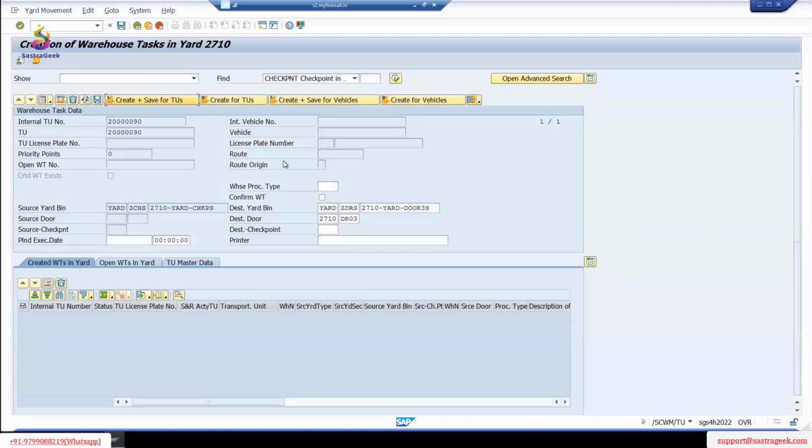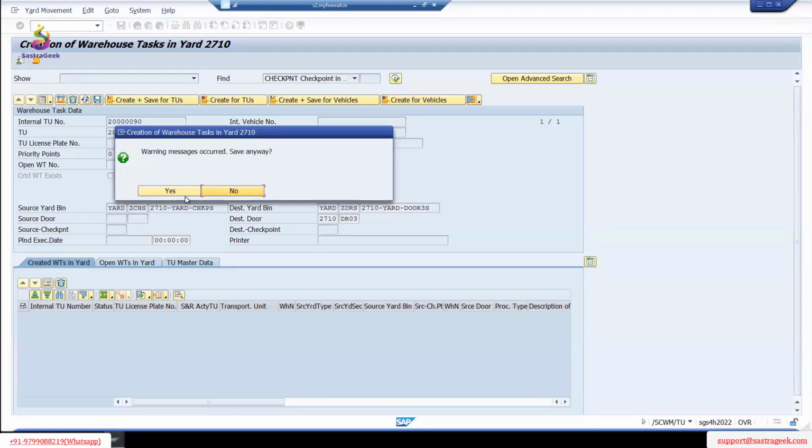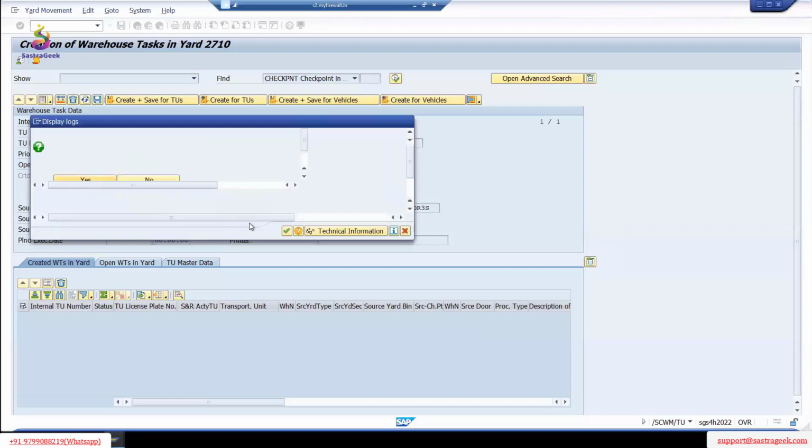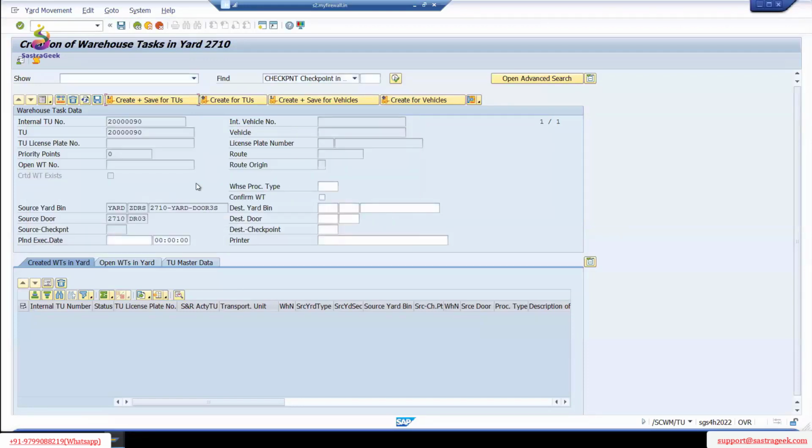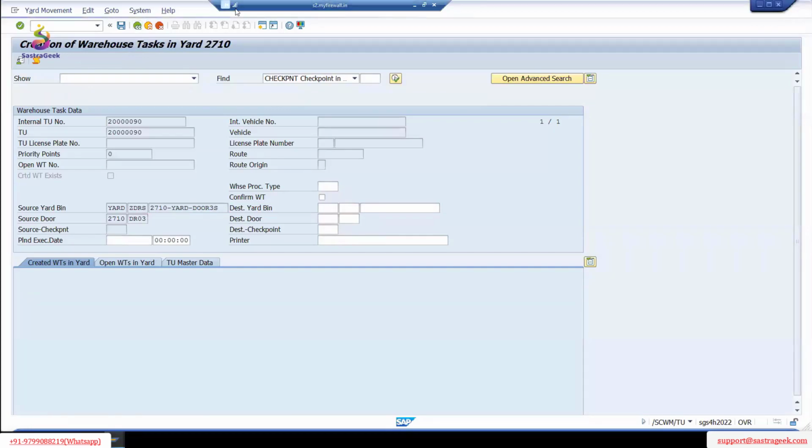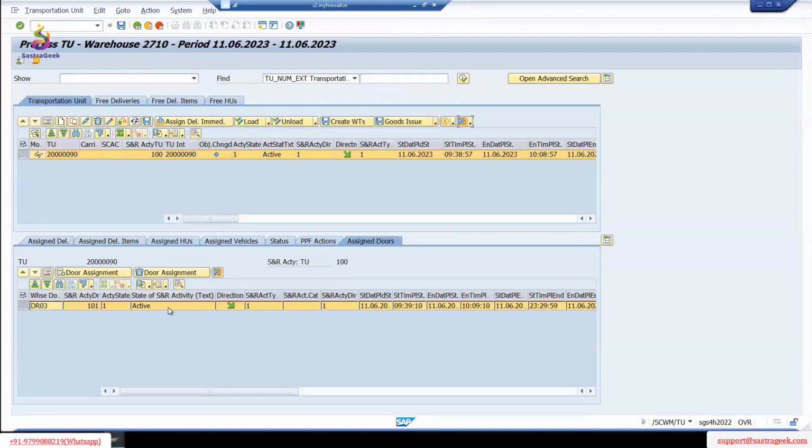I need to enter the manual process, am I right? So that's where we select. Okay, so we already confirmed now. So we assigned the vehicle to the door now. To come back here, so it will be activated. See, the door is active and both are active. Okay, both are active now.